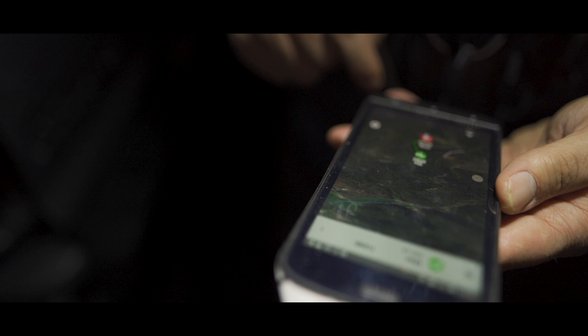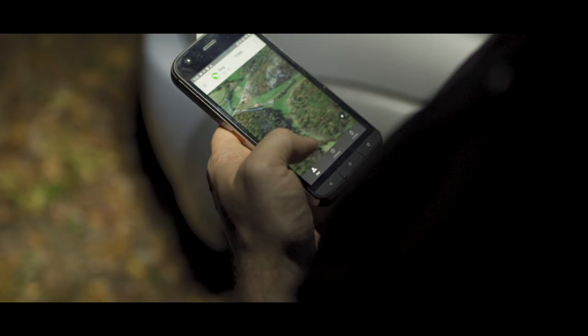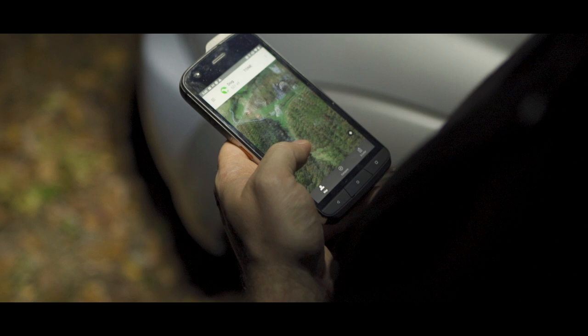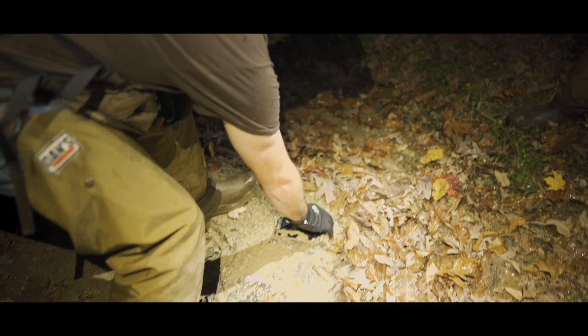It's always neat to see the products that companies produce for coon hunters. Dogtra has just released a new phone from CAT — it's really handy. They've programmed some of these buttons to work right with the Dogtra Pathfinder app, like when you turn it on, you can hit the PTT button and go directly into your Dogtra app, where you're not trying to fumble around and find the app and open it. You've got a dedicated button.